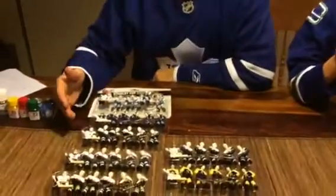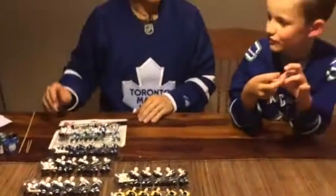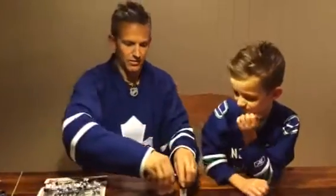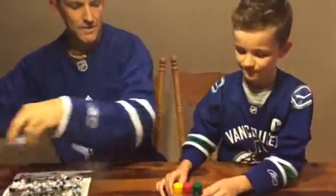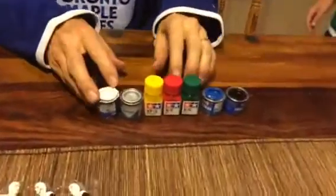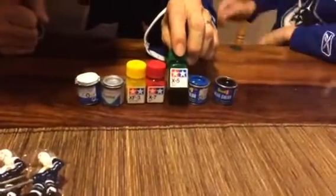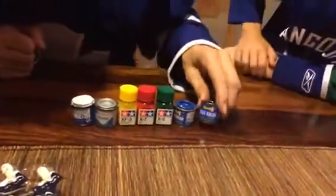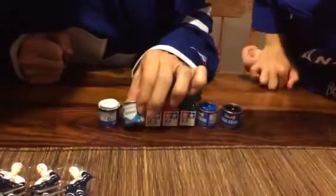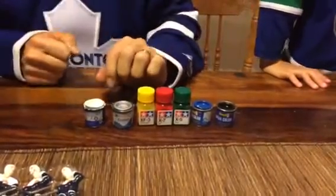I hope you've enjoyed checking out what we've done with the goalies' pads and adding a little bit more realism to the game by painting those pads. We'll just show you what we used to paint. Here are some of the paints we did use, just in case you're interested in doing it yourself. There are different brands, and it doesn't necessarily matter what brand you choose so long as it's an enamel paint. We used Tamiya, Revell, and Humbrol — three different enamel paint brands.